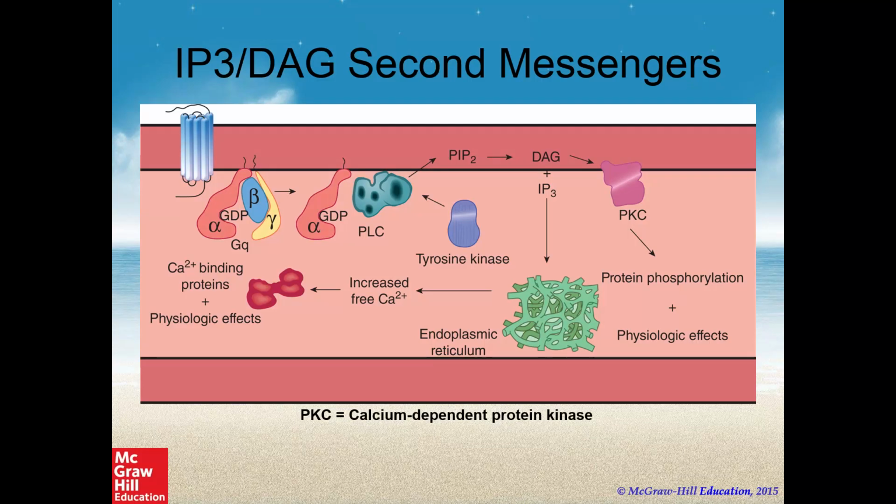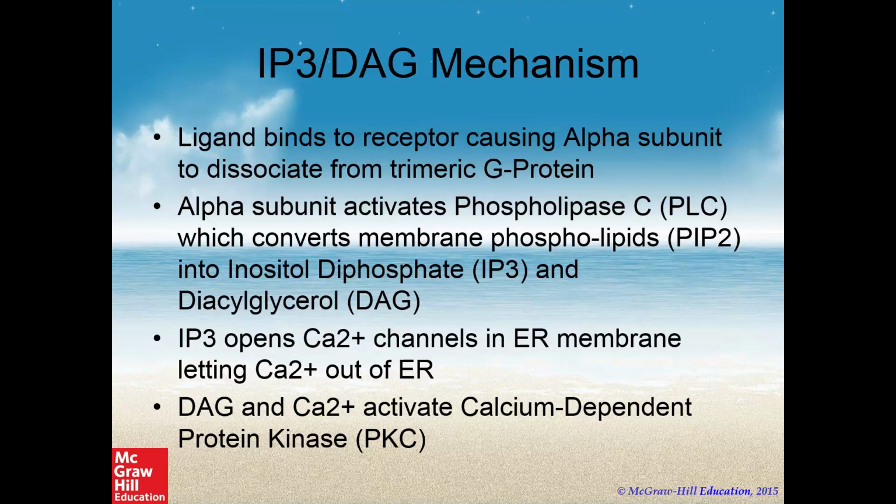Diacylglycerol activates an enzyme, a peripheral protein found near the inside, the cytoplasmic face of the membrane, called protein kinase C. C stands for calcium, so it's a calcium-dependent protein kinase. So the combination of DAG activating the enzyme and calcium being present causes the enzyme to affect a number of metabolic activities of the cell. And that's what I just said.